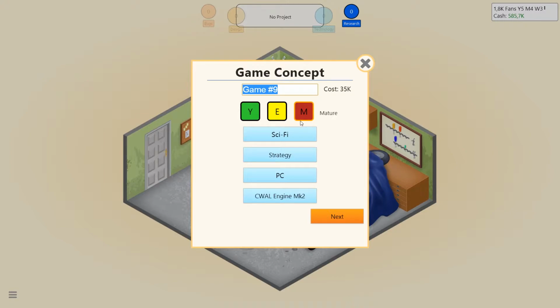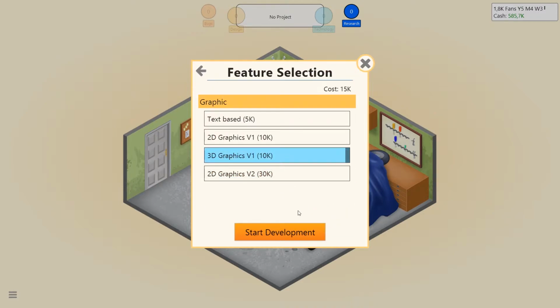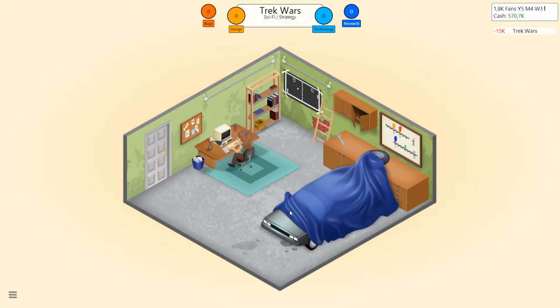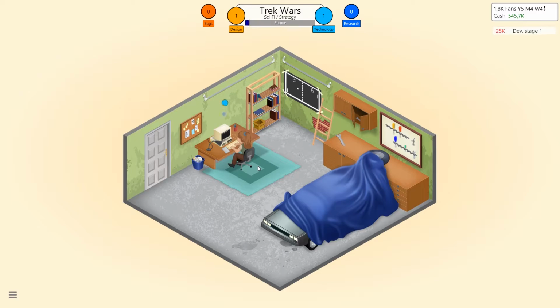I'm just thinking of what to name this. I think I used this name before in the previous Let's Play, but I'm still gonna go with Trek Wars, and it's gonna be 3D graphics. I'm gonna go for the 3D here. So we need engine to be higher. So better user experience, obviously. There we go.